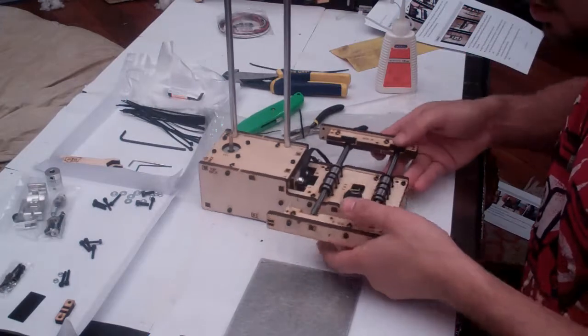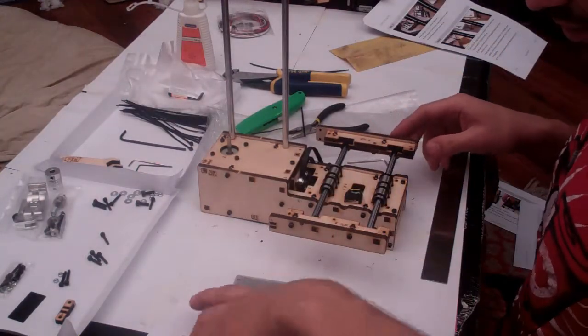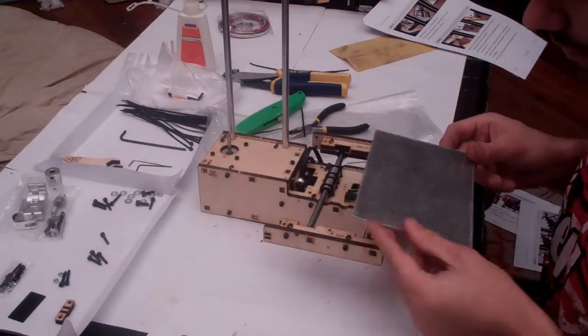Can't feel those, so it's perfect. With that done, it's now time to put the print bed on. So pick the best side. If one side's scratched, use the other.